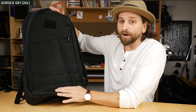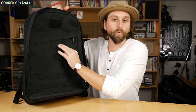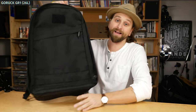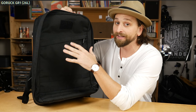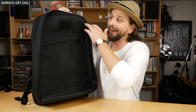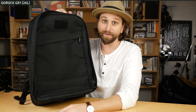Finally in the small category, just barely usable as a daily carry when you get to your destination, is the GORUCK GR1 26 liter. The 21 liter is a little bit smaller and much better as a daily carry, but not big enough to be your single-bag travel bag. One of the best things about this: built like a tank, absolutely American-made with a lifetime guarantee — incredible construction. You're going to love this bag for your entire life. The quick access pocket is a little bit of a bummer to work with, but you can add accessories and I share a trick in the full video.